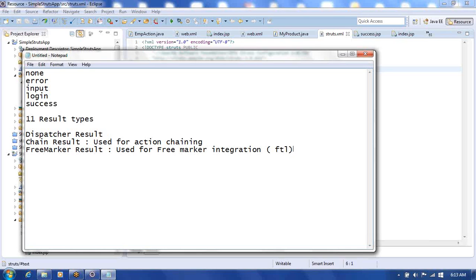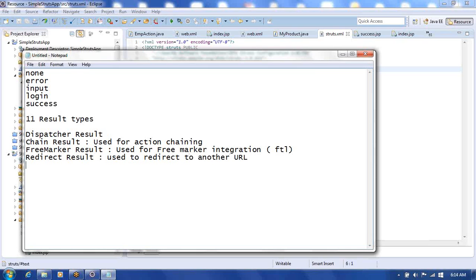Then similarly, one more, you have redirect result. With the help of this, we can redirect to another URL. If you want to redirect to another URL, you can use this. This is redirect URL.